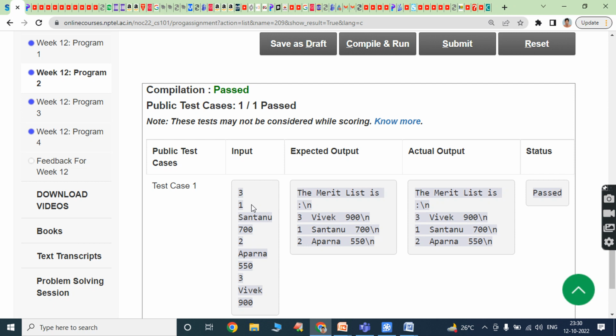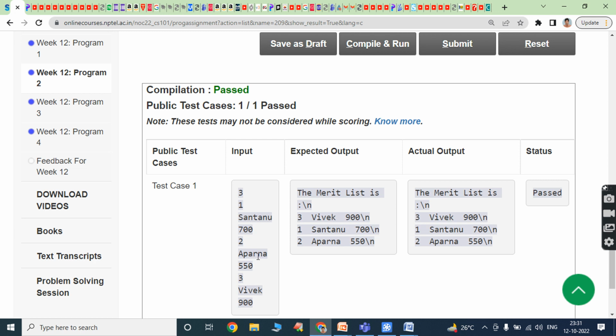Among the 3 student data, which student has the highest score? So that is the 900. So name is Vivek and roll number is 3. So in the merit list, the first student name is Vivek, his score is 900, his roll number is 3.